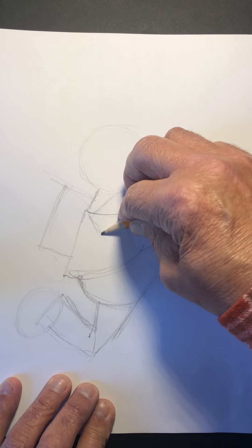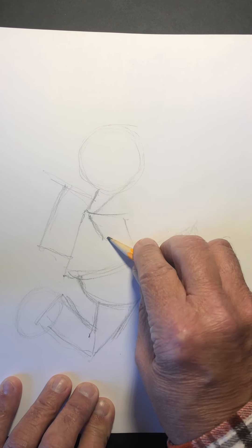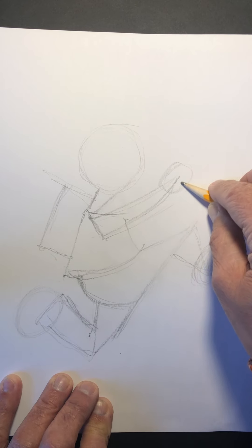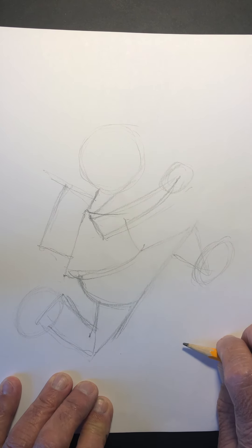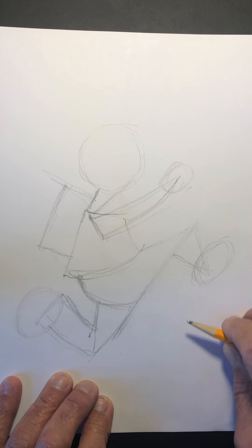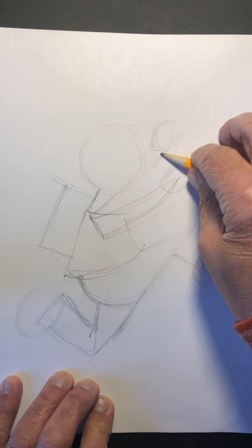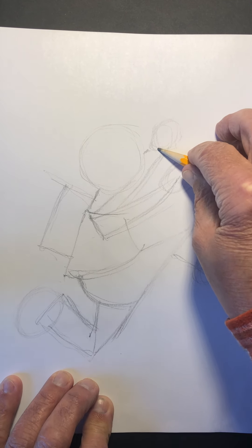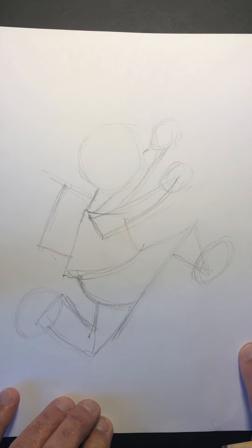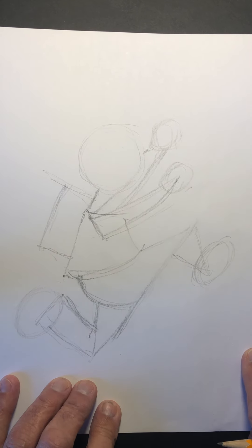Right about here I'm going to bring a little line this way, and I want to swoop this out — instead of going up like this, I want to put a little circle on the bottom. Then up here another little circle like this one, but this is going to go behind the circle — that makes sense. Now if you think about the title of this, Climb Above Addiction, you can sort of see what this character is going to be doing, but there's going to be a little story behind them when we add the details.